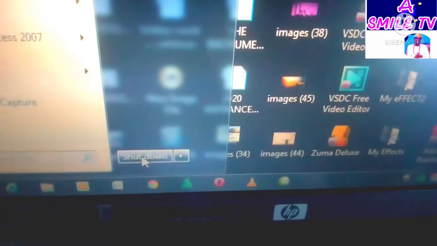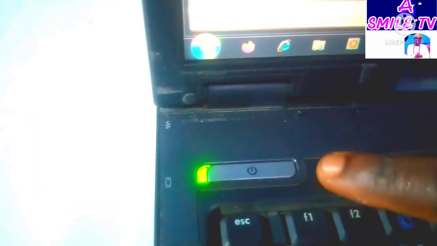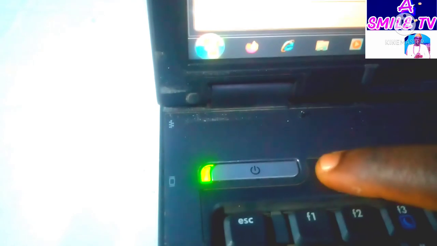By the time you turn it on, the second day, in fact, you will really enjoy your system. You will enjoy your computer. But if you press this button now, in order to turn off your system, it's not really good. It's not really okay. That is why we both do this one, shut down. They programmed it there.